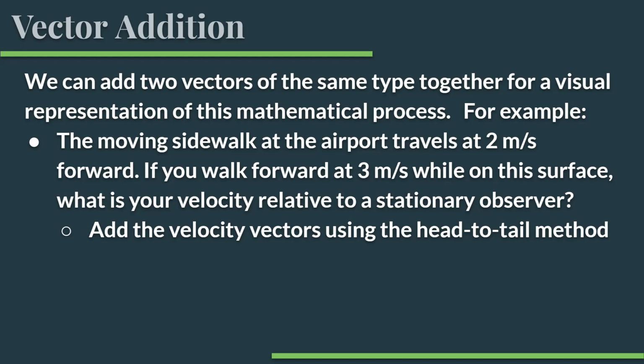Okay, and you can add the two numbers together from the question, or you can add the two vectors together if you draw them. So this vector is going to represent the 2 meters per second that the sidewalk is moving. And if I want to add another vector to it, here's my 3 meters per second that I'm moving. You're going to add them using something called the head to tail method, or the tip to tail method, where you add them so that where your first arrow ends, the head of the first arrow is going to be where the tail of the next arrow starts. It's head to tail, okay, or tip to tail. So the tip of this arrow touches the tail of this arrow. Okay, and we can add these together, and when we add them together, we're going to get 5.